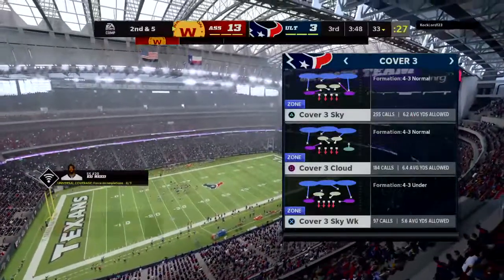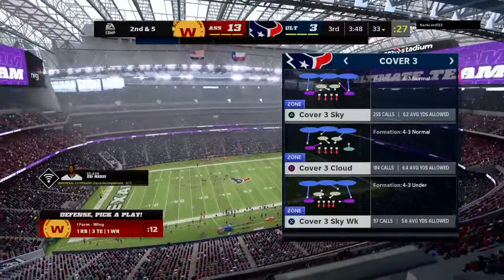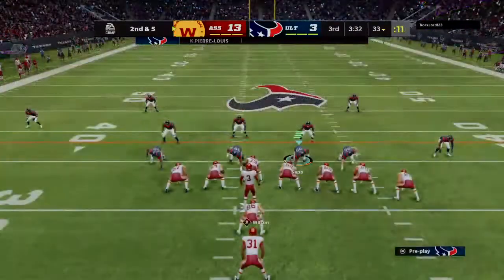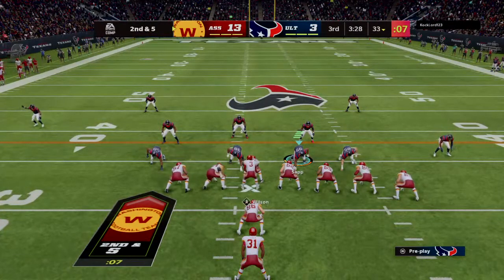In the first half, he was held in check on the ground, but despite that lack of production, they still have the lead. And they've got to feel fortunate about that. If they could actually get production from their lead horse, that would help open up this offense and widen this margin too. After the pickup of 5, here's 2nd and 5.